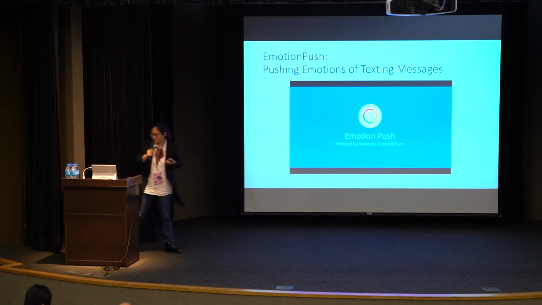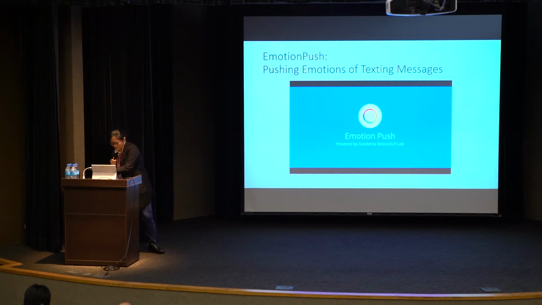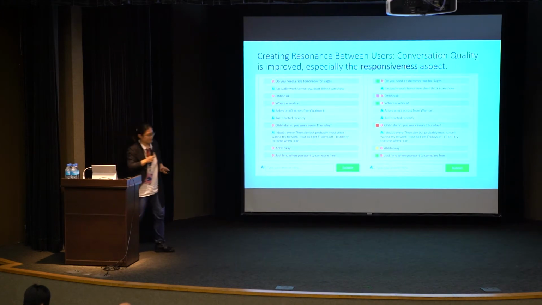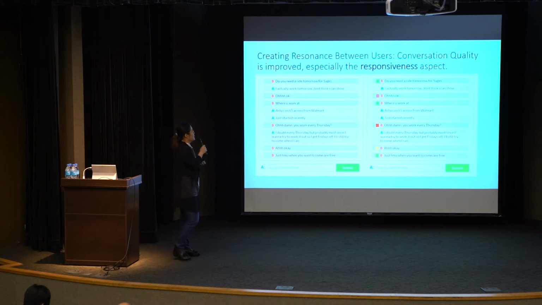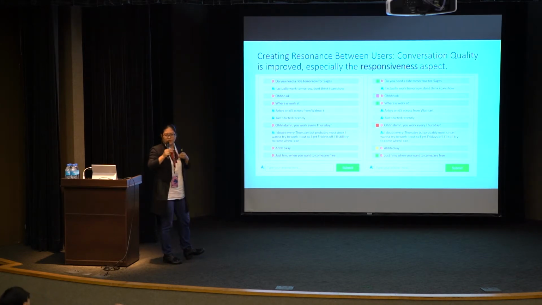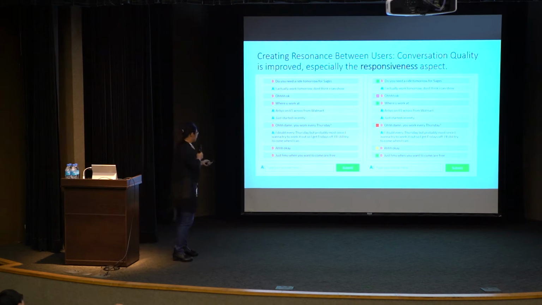Okay, so this is our very first app for doing this. And this is an illustration of our dialogues. You can see that the left part is the dialogue when the emotion push is not enabled, and the right part is the dialogue when the emotion push is enabled. So you will receive a lot of emotional hints here, okay?